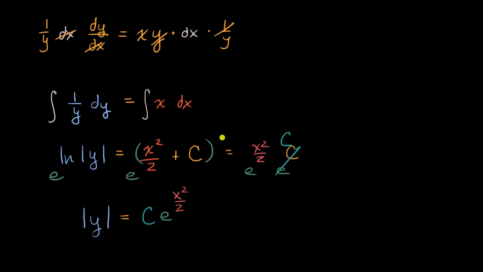So this essentially means that y could be equal to plus or minus c, c e to the x squared over two. But once again, we don't know what this constant is. I didn't say that it was positive or negative. So when you say a plus or minus of a constant here, you could really just subsume all of this. I'll just call this a red c.